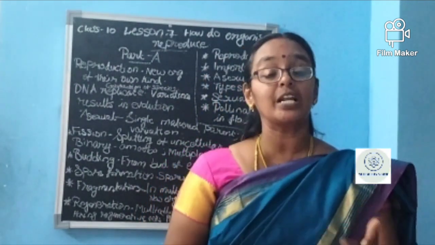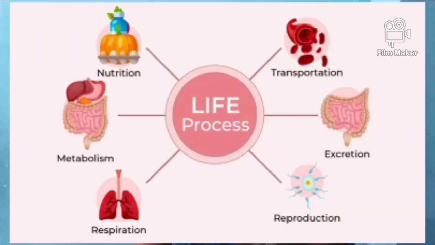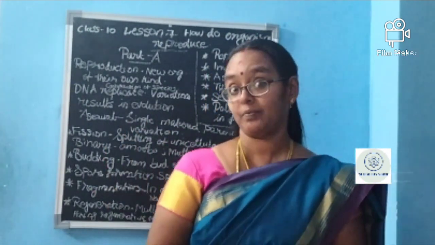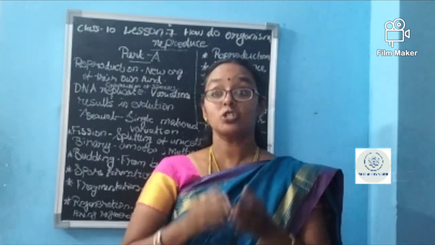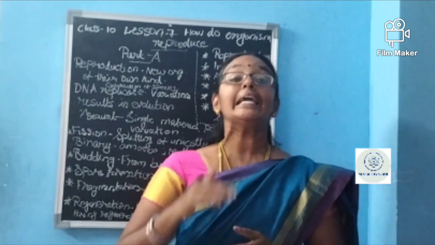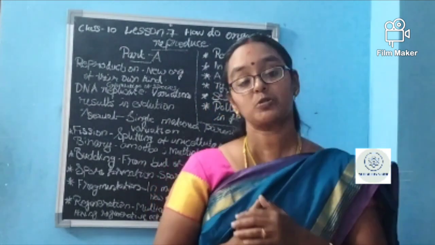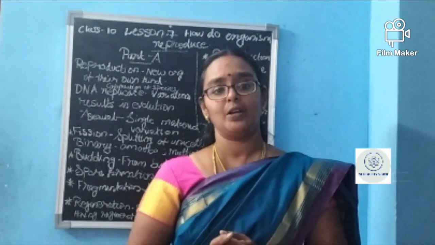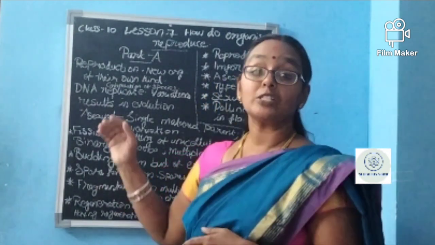Is it an essential life process? You may have learned about the life processes: breathing, circulatory system, respiration. All these are essential life processes. If they are not there, you will not be able to survive. But if reproduction is not there, there is not that much problem for the individual. It is not an essential life process, but it is necessary for the continuation of the species. If the human species has to continue, reproduction is necessary. For any species to continue on earth, reproduction is necessary. So it is also very important.